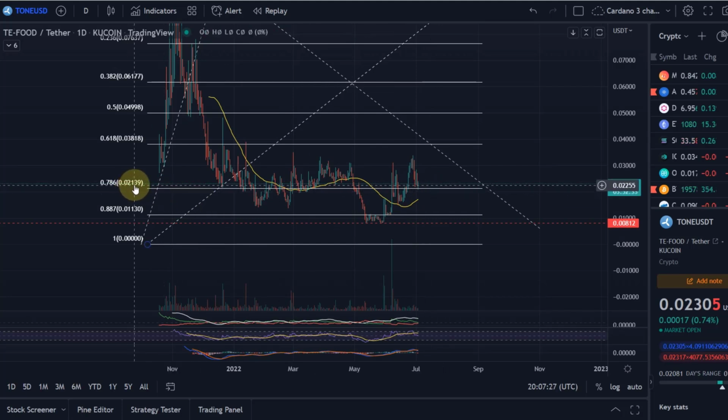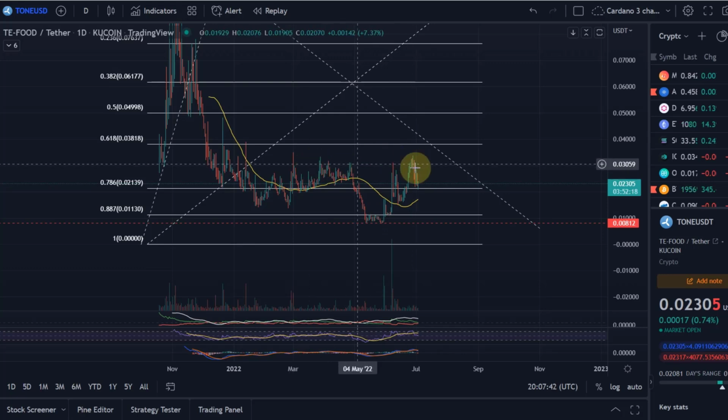And then we have even made it above the 78.6% Fib level. So that is also a highly relevant level, and we are currently retesting this. That is the 2.1 cent level. These are critical support levels on the chart here. In terms of resistance, we are pretty much here at a key resistance level. We bounced off it. So it's a bit of a range.